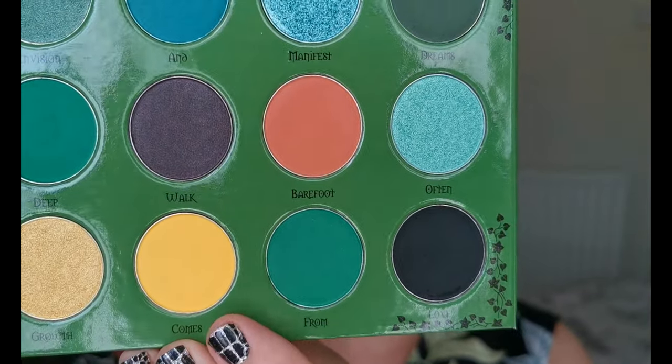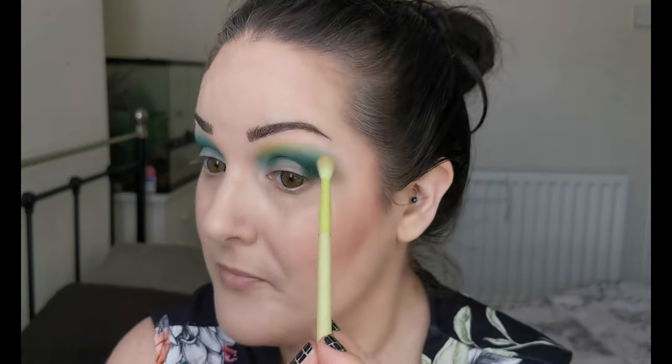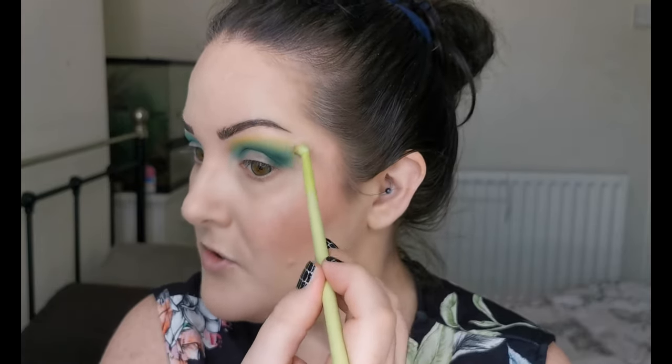So for blending that all out, I'm going to go in with the yellow, which is Cums. It sounds really odd when you say the name, because obviously the name of each shade is like which word falls below it. Brilliant, I love it. Right, so let's. Ooh, okay. Yellow's got some pigment. Something magical about green and yellow, like buttercups, daffodils. I'm going off on one now. These are blending together so beautifully. I am not having to work for this at all. Look at that.